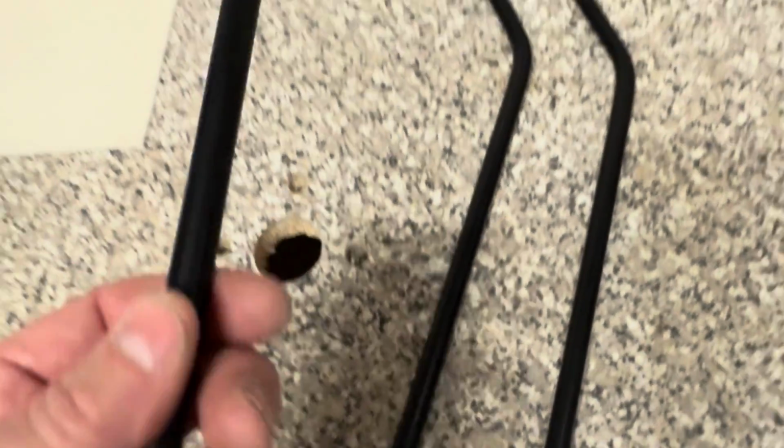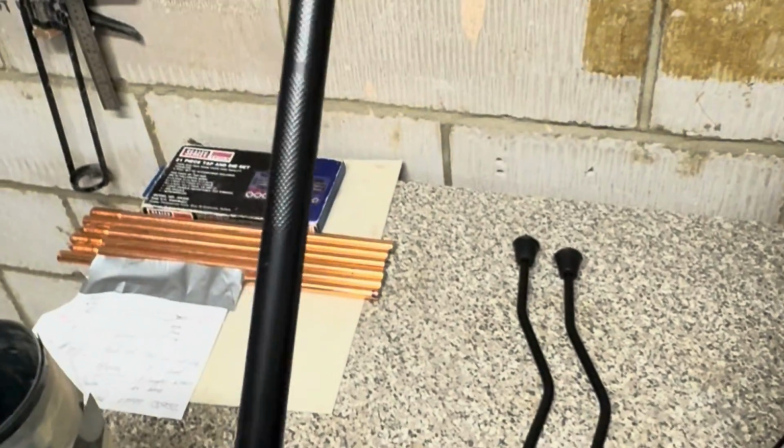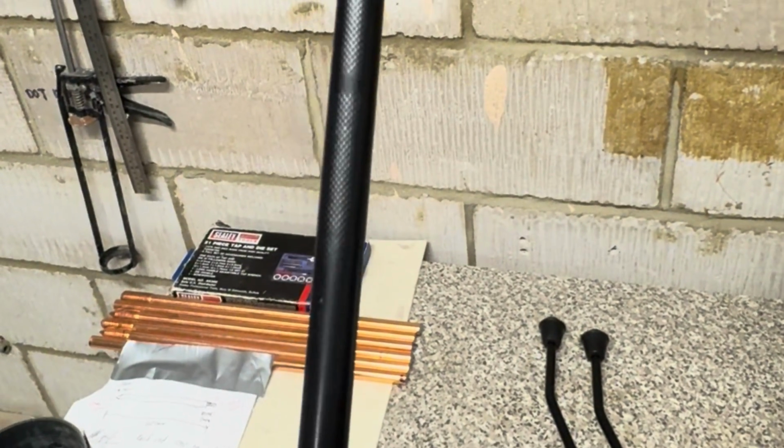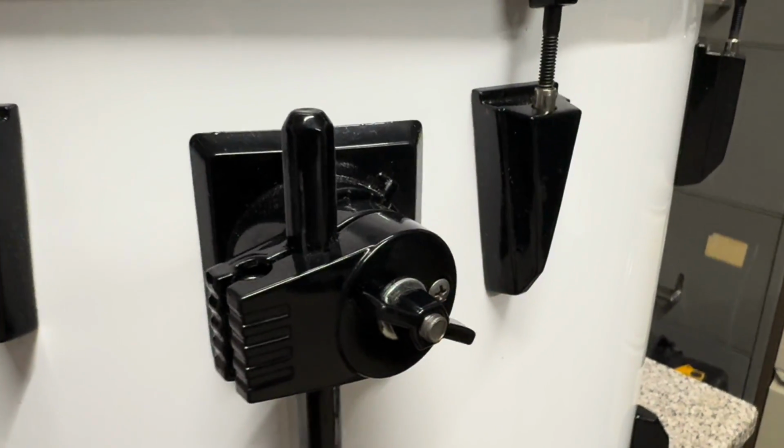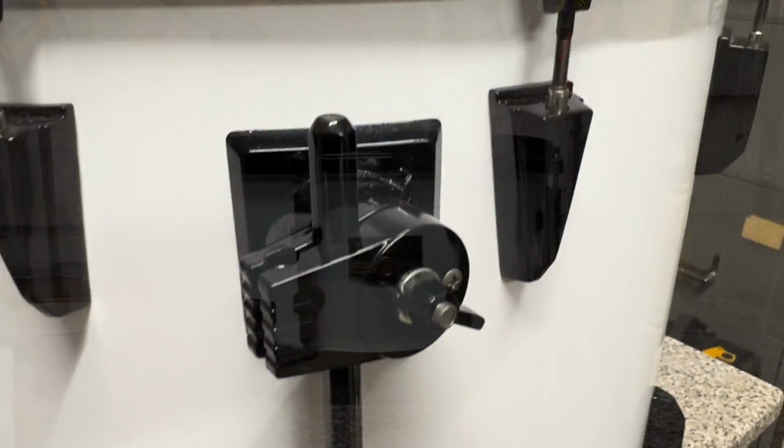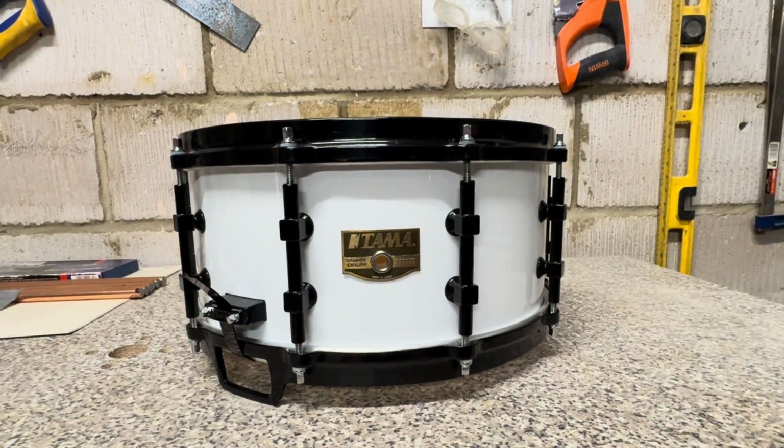A good example of how the powder coating's held up over time is the floor tom legs. And you can see from these, they're not that badly scratched. The spurs, you can see there's a couple of marks, but again, powder coating seems to have held up quite well. I took a slightly different approach with the snare.